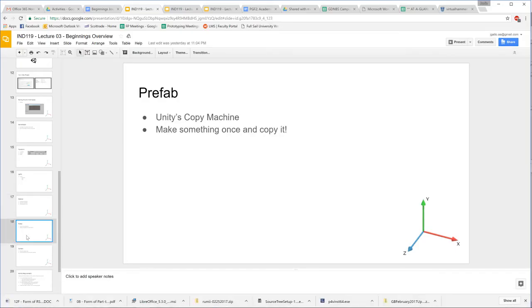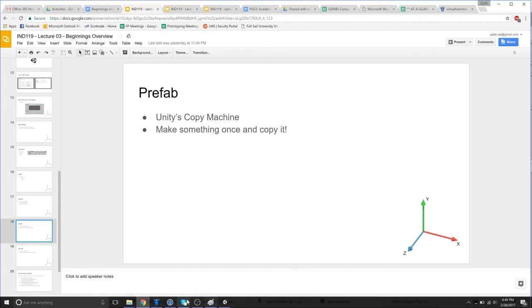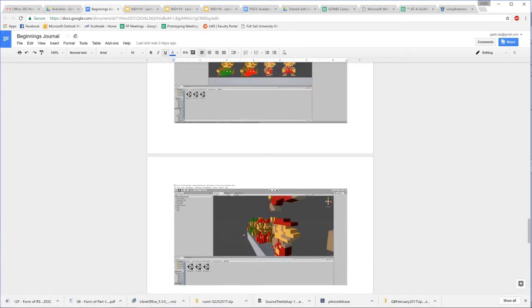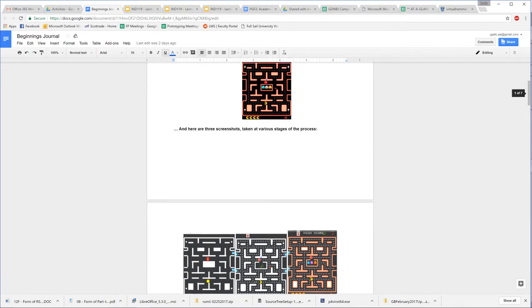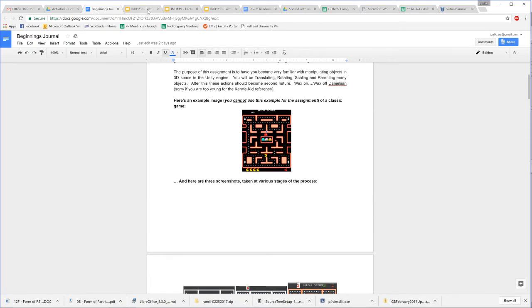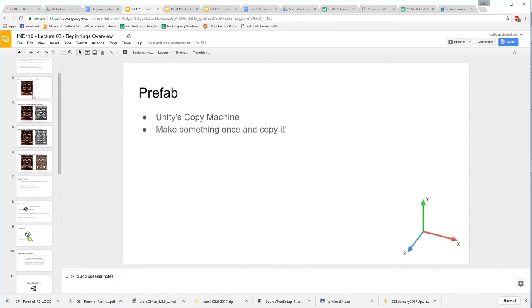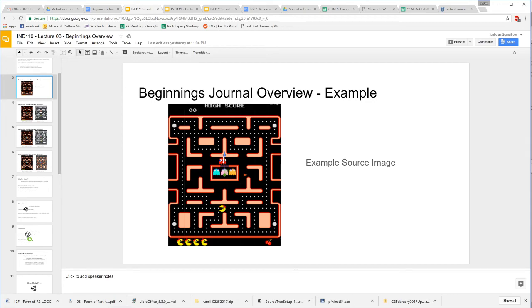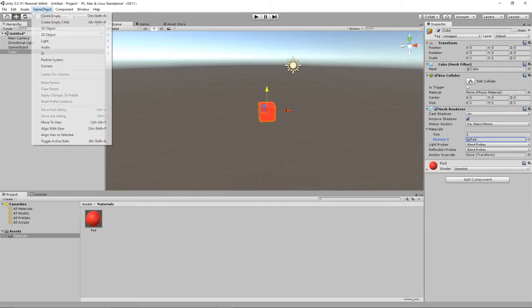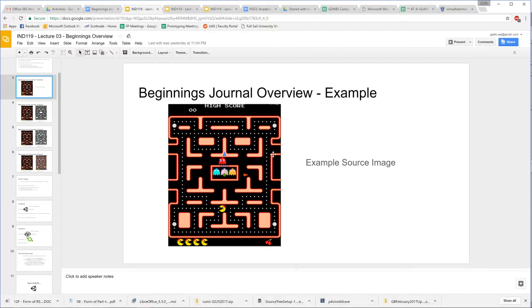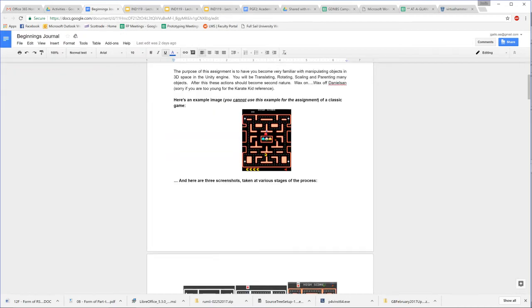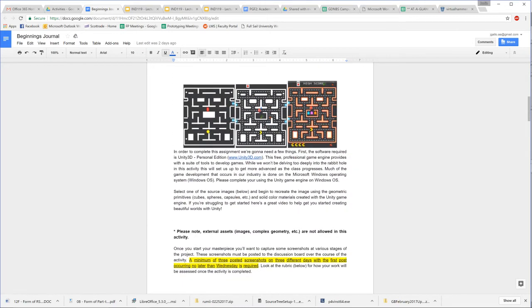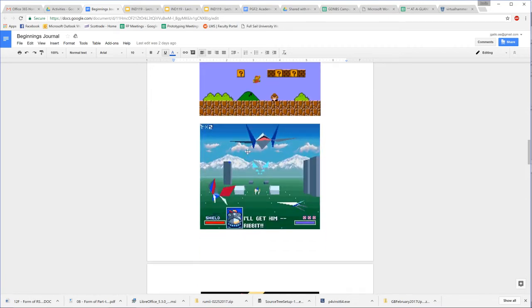So the next thing I want to talk about is a prefab. And so we looked at this assignment here. We looked at Pac-Man at the beginning, and I guess I can go to the lecture to see what Pac-Man looked like. And so there is no ghost. If I go into Unity, under game objects, under 3D objects, there's no ghost here, right? That's something kind of complex I would have to create. And this is going to be about creating these complex objects. If we look in the assignment, you'll actually see those examples that we had in the lecture. And then these are the source images that you can choose from.